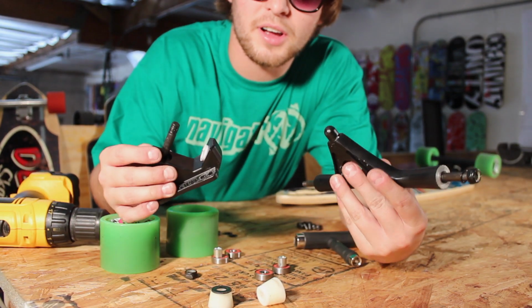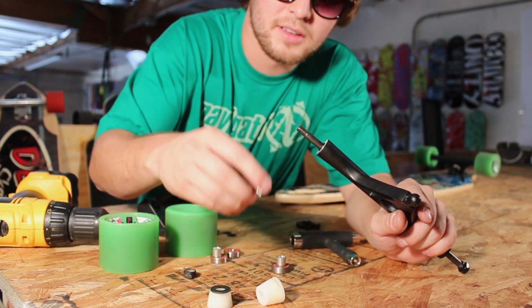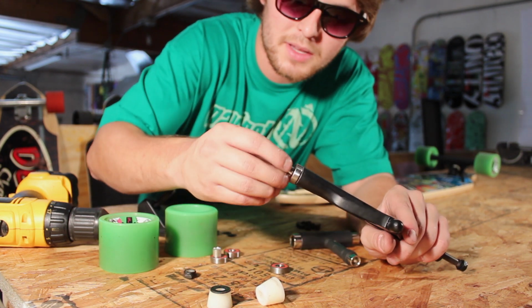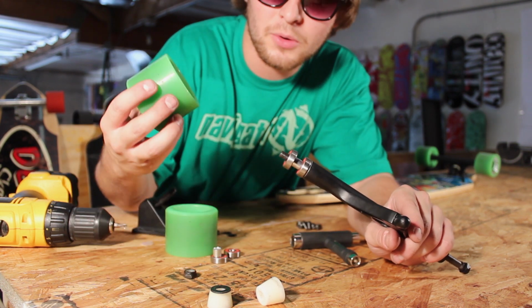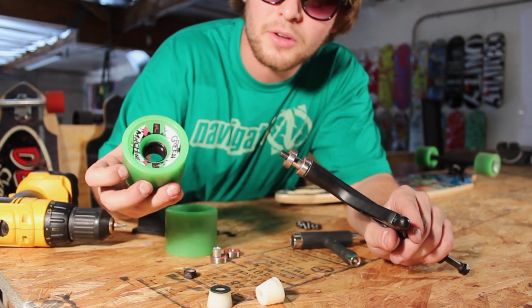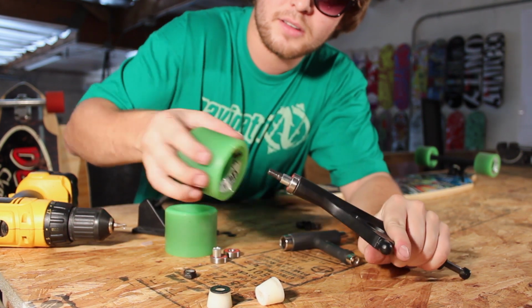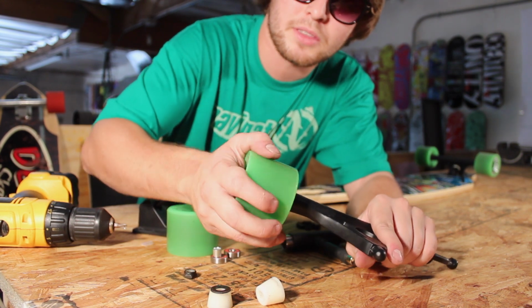Alright guys, here's your trucks, composed of a base plate and a hanger. Your bearings go right alongside the axle right here. Make sure you put in your bearing spacer and complete it with the outside bearing. Take your wheel, outside wheel first is best, easiest. Jam it on there, get your bearing in there, and then your spacer and your bearing should complete the rest.